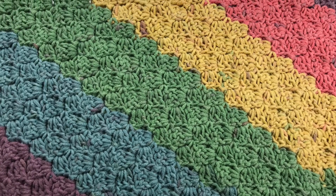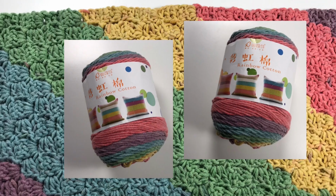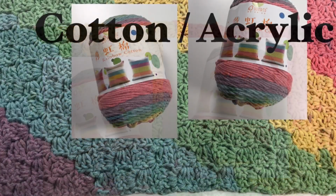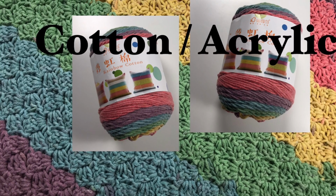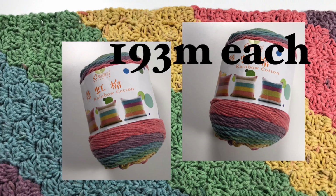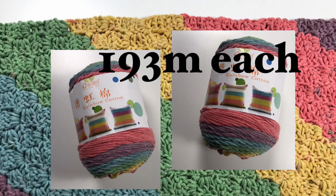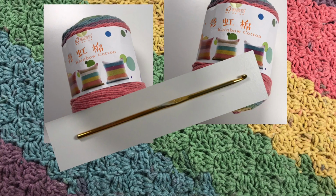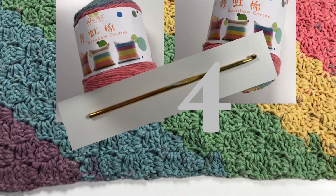So what do you need for this scarf? Remember, I bought these from my Wish purchase. I am using 2 balls of cotton acrylic. They are each 193 meters, so about 400 meters in total. You need a hook to go with it, and I am using a 4.